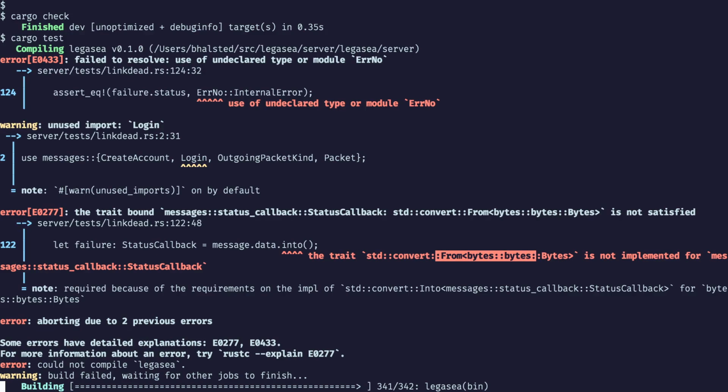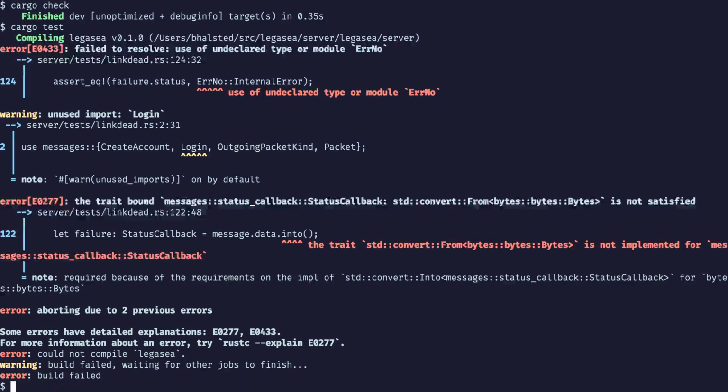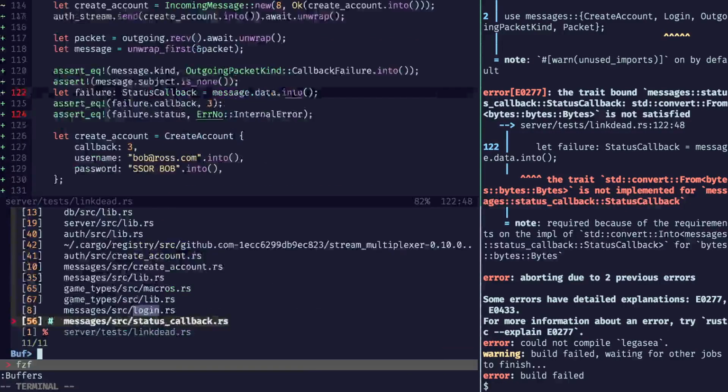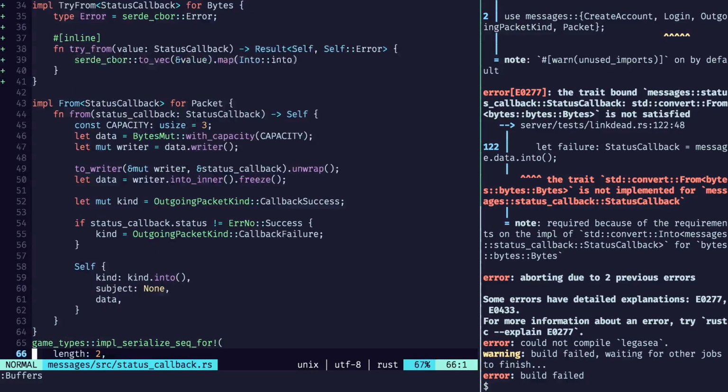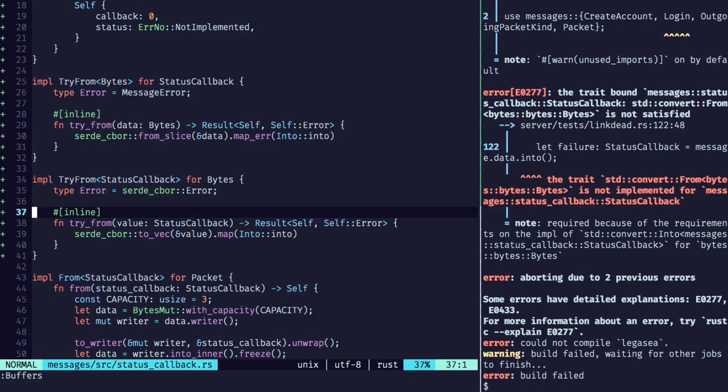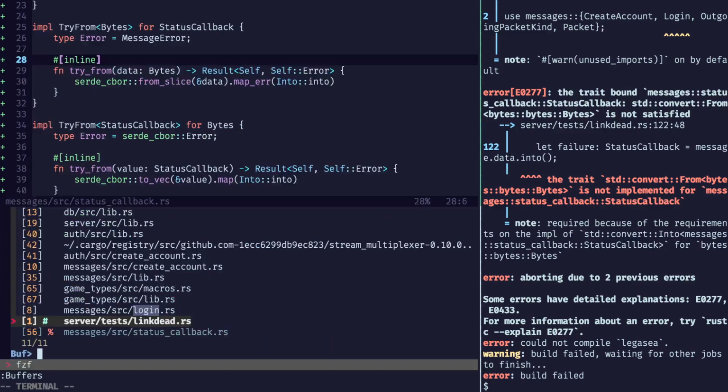From bytes not implemented for status callback. Status callback. From, oh, I did try from bytes. Okay, yeah, that's right, because it might actually fail.